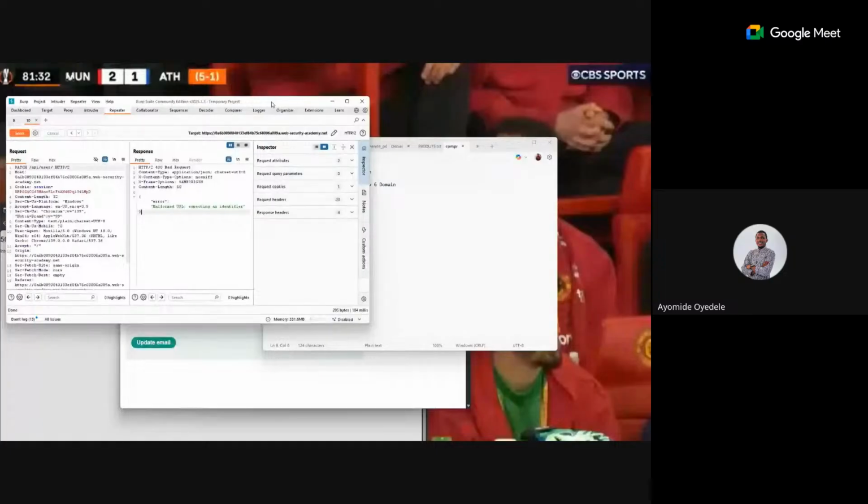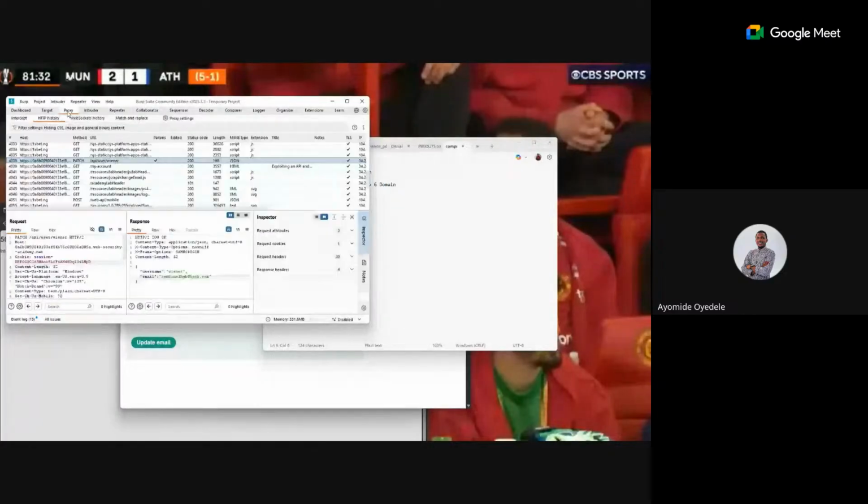I don't know if what I'm saying makes sense. And for instance, someone might want to confirm something with me. Look at this portion. Let's go back to Proxy. Now look at this portion, say, the login.